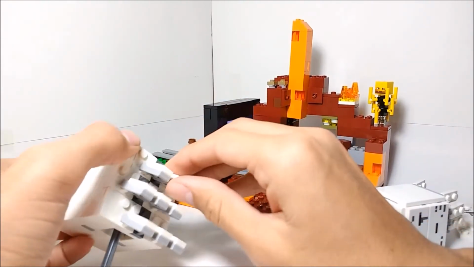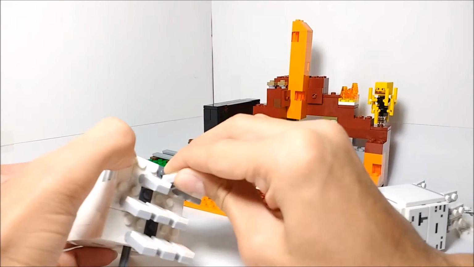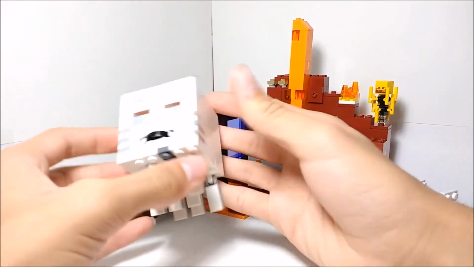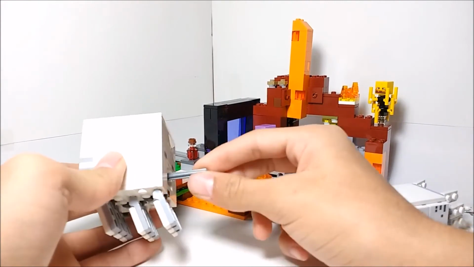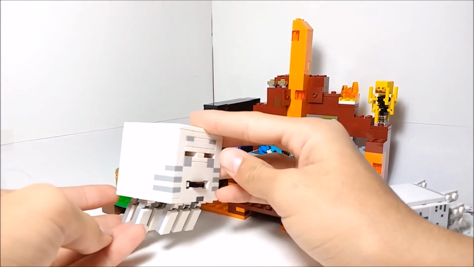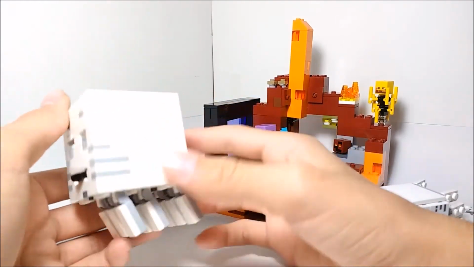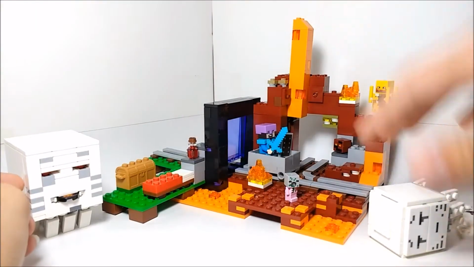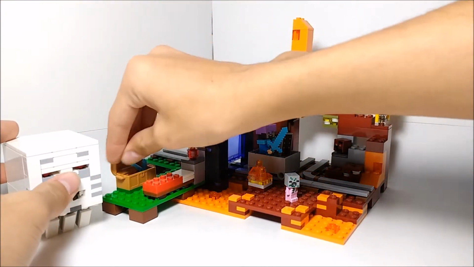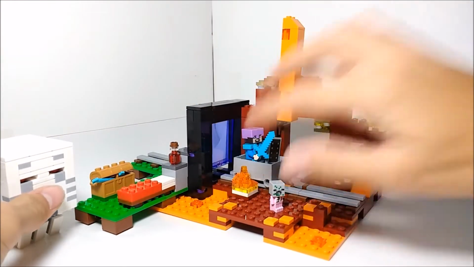But probably the biggest problem I have is that this comes off easily when you're trying to move that. Also, I don't really like this sticking out. It's just a bit annoying. I know from certain angles you're not going to be able to see it, and from most angles you aren't. But from some angles you are, and that's what I don't like about it. But moving that aside, let's take a look at the Nether now, the actual Nether part of the set.